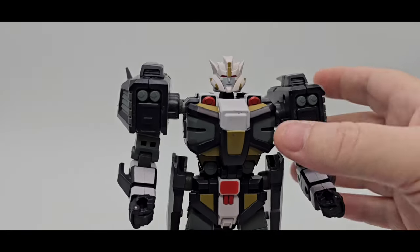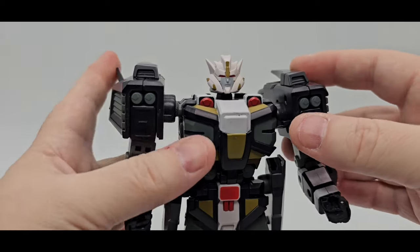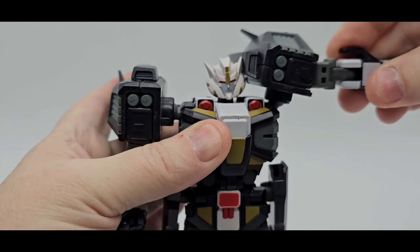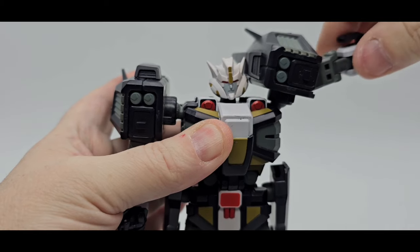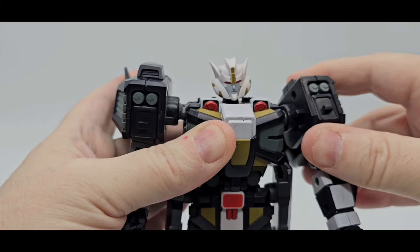Once again, mold. You do have the big old 80s working shoulder pads. They're on ball pegs, so you can go all the way up to here. Nice hinge up right there. You can go up to there and right there, and then go up a little bit too as well. So nice range right there. Go all the way around. It's a little tight.